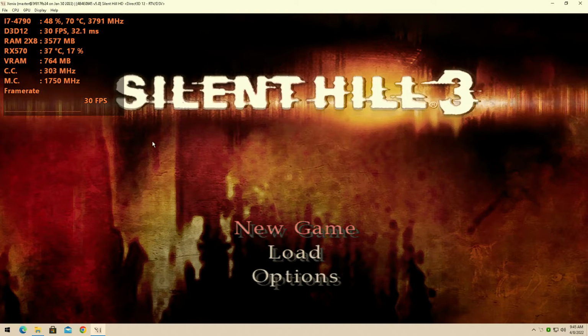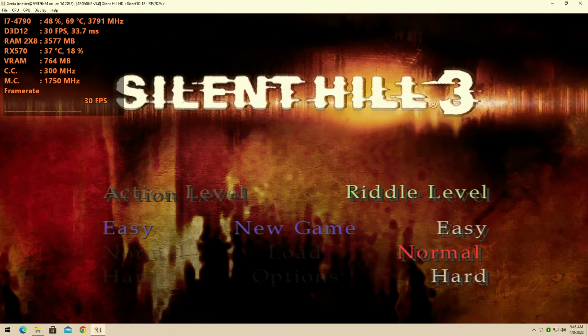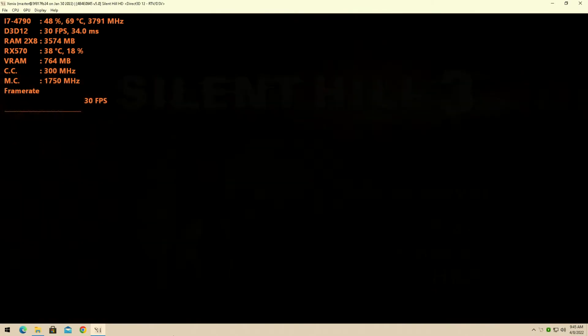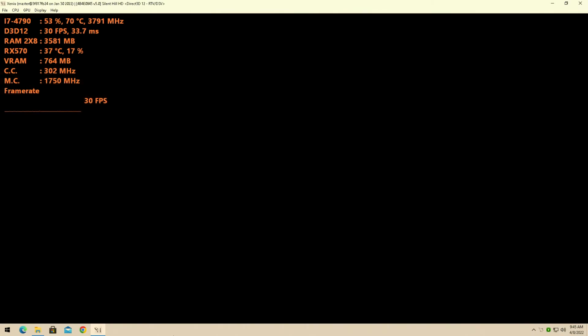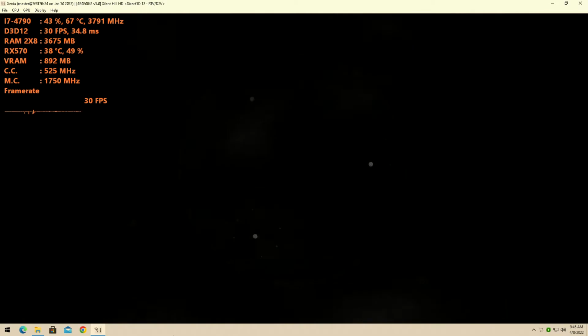I am your host Javon, and today we're doing a brand new benchmark. We're doing Silent Hill 3 for the Xbox 360, the HD collection actually. I'm running this today on the Xenia emulator on my Intel Core i7-4790 with the AMD RX 570 4GB VRAM graphics card. I'm running with 16GB of DDR3 RAM, and apparently from the collection, only Silent Hill 3 works.